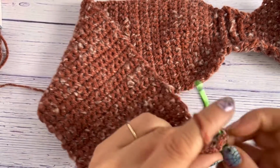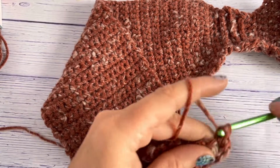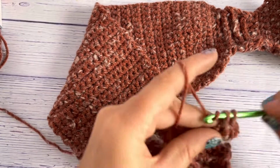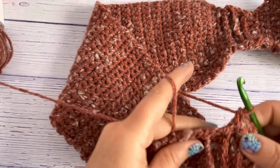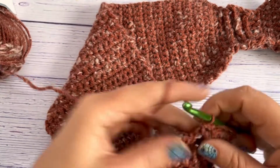Now that that part is complete, we're going to do a round of single crochets all along the edge of the entire scarf so far, just to give it a nice finished edge. So just starting right along the edge with the front and back loops, so it's a little bit hard to get in there.